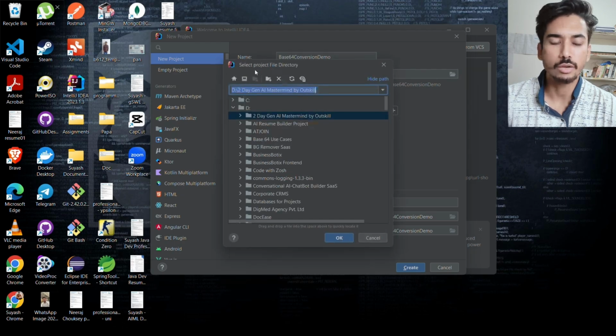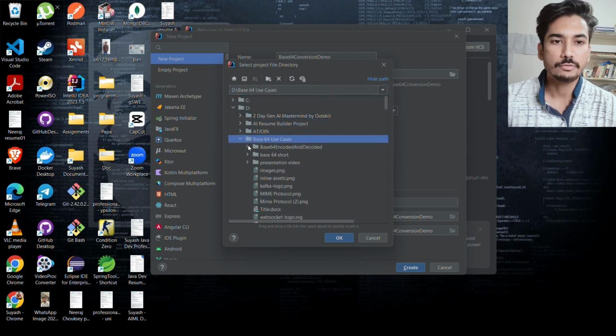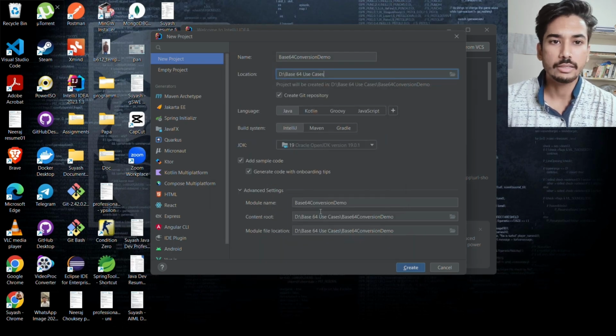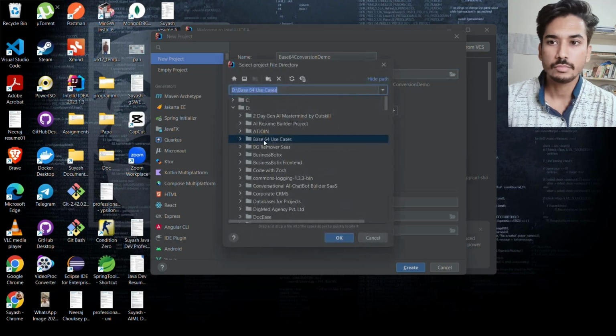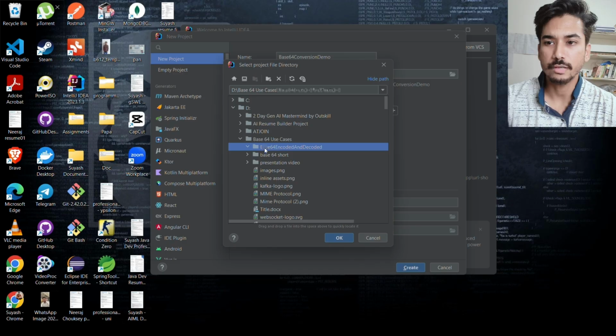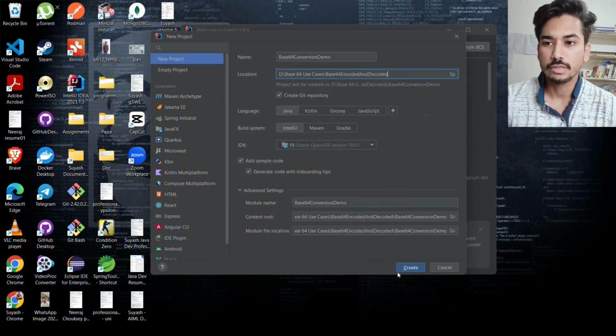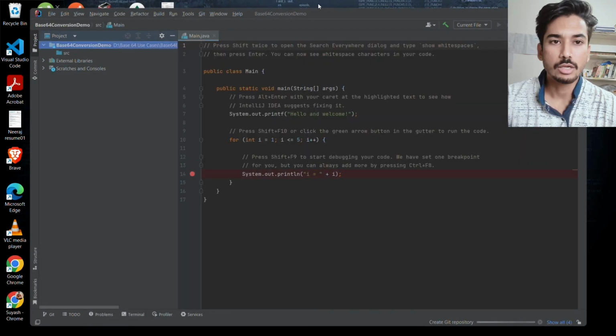You can check your advanced settings, and I will select the location for my project, and I will click on create once it is okay. I'll just check the location once again, okay, this is the folder. Great. So I'll click on create.